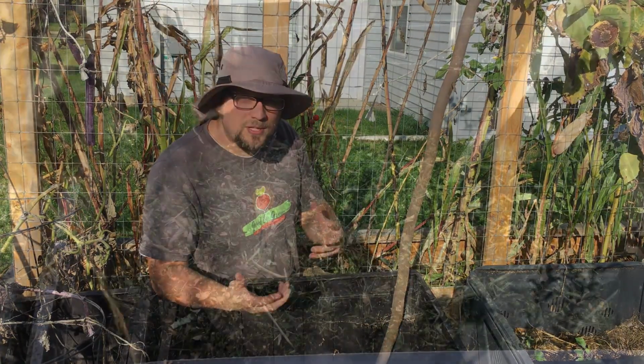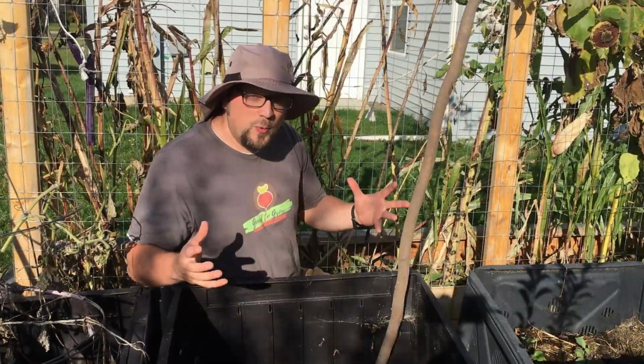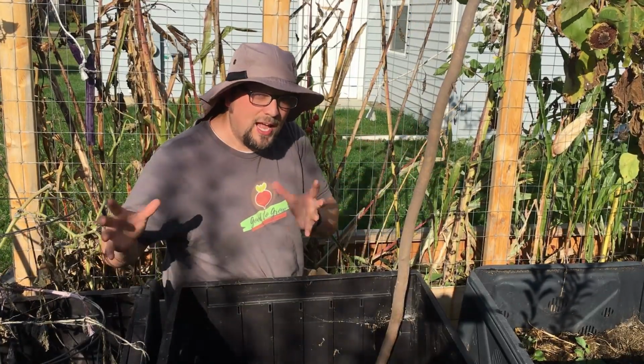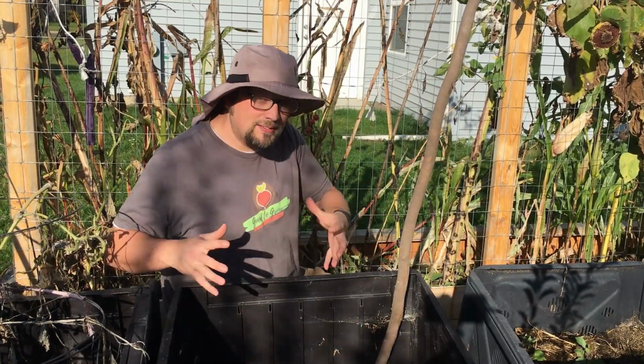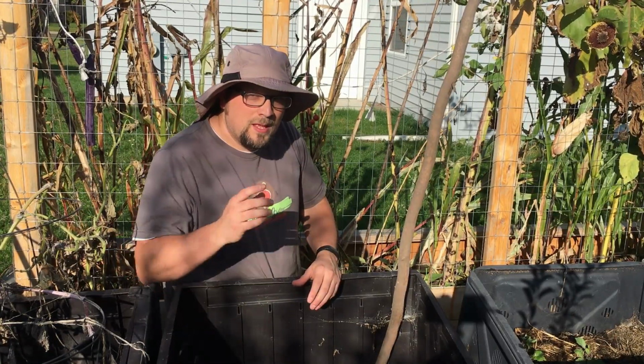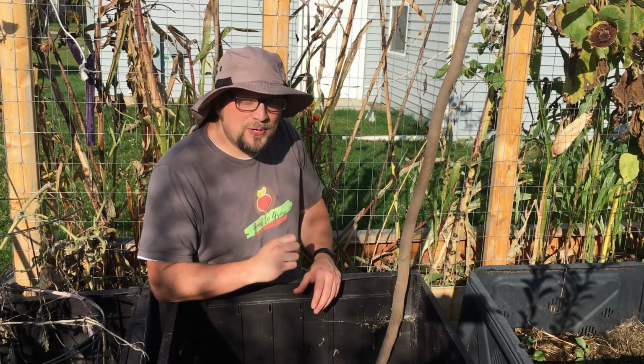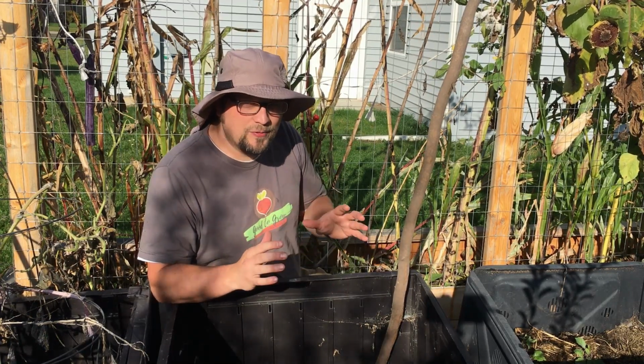We're also adding some of the decomposing hay that we just got from our sweet potato hay bale harvest. So all around, we have ingredients that we're using elsewhere in the garden that come back to help us even more in the upcoming seasons. But there's one ingredient that we do not put in our compost ever.